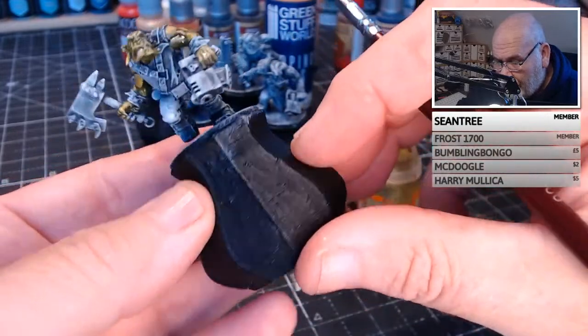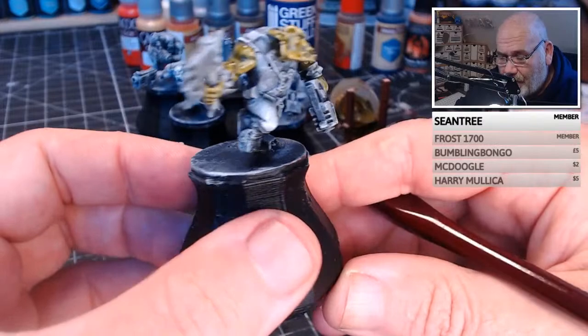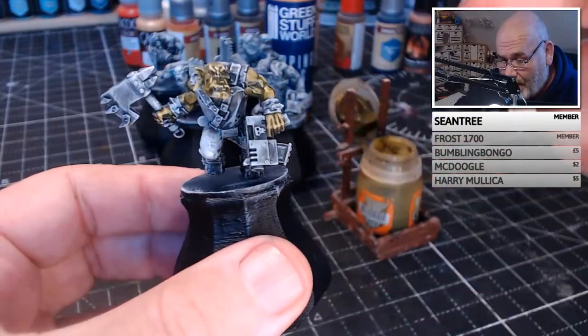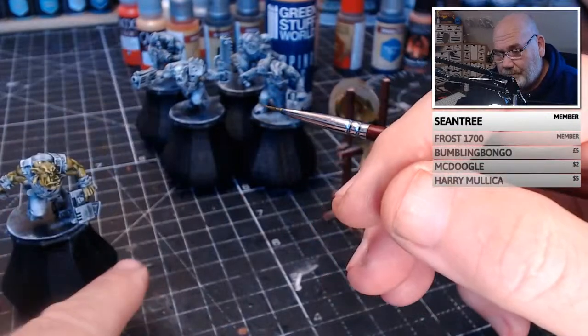Simple as that. He's greened up, and even before it starts to dry, you can just see it being darker in the recesses, which I just love. And yeah, I just love it, absolutely love it.